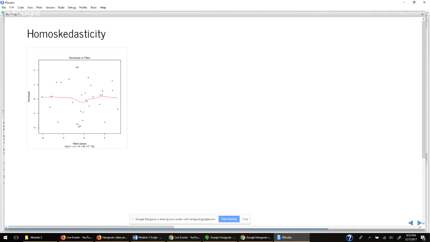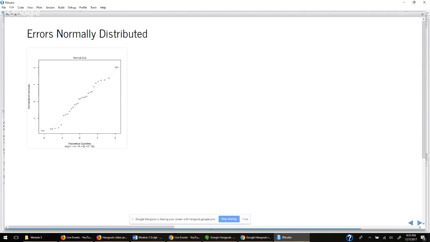Then looking at our QQ plot, we see that the residuals aren't perfectly normal either. If they were, they'd be right along this dotted line here, bounce back and forth a little bit, and there could possibly be some outliers. And that's another thing that we do want to check, is any potential outliers.